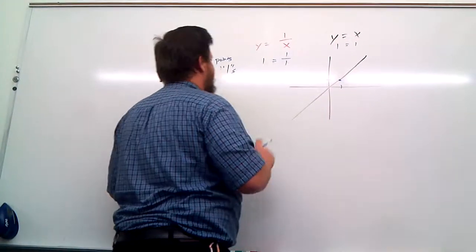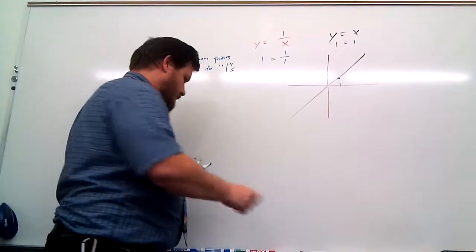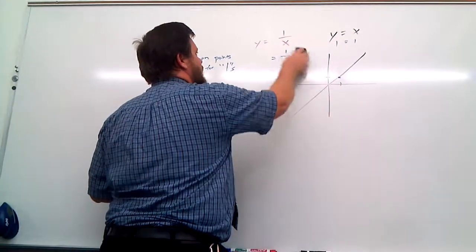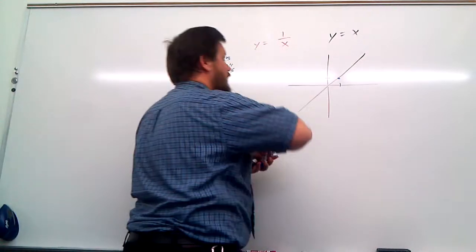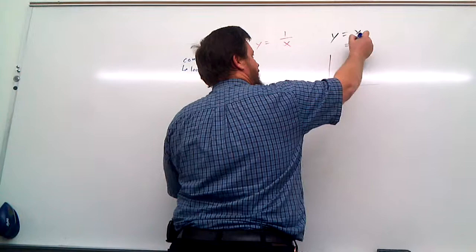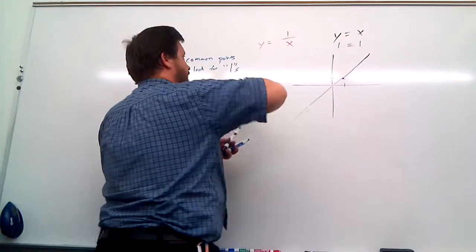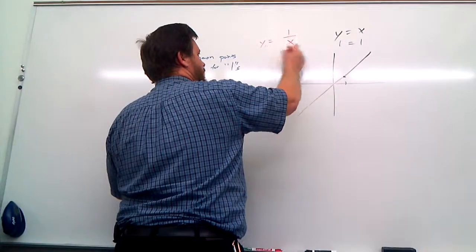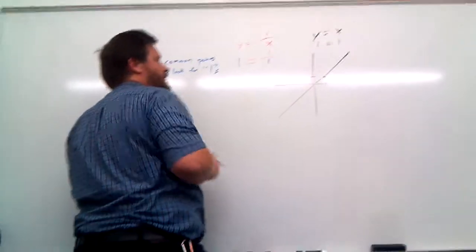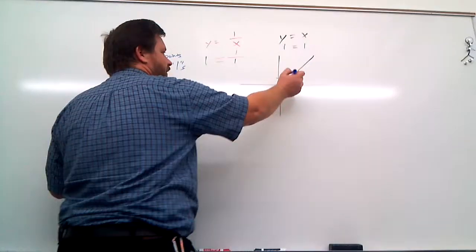What about negative 1? I'm losing you with that second one, y equals 1 over x. Why would y equal 1? I don't understand. When I plug in a 1 for the x in this equation, what's y? 1. In this equation here, if I plug in a 1 for x, then this y also becomes 1. Okay. So that's this point right here.